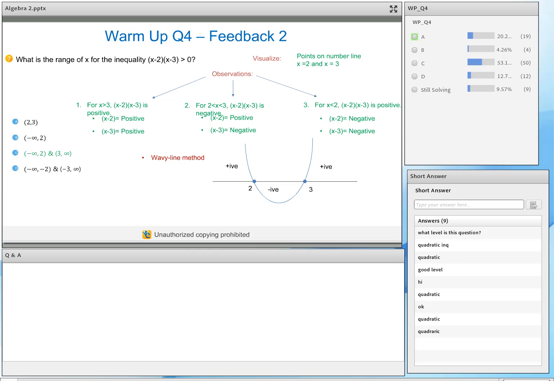Now, on and off, I'm just going to give you a disclaimer. On and off, I will refer to the solution utilizing the wavy line method, but I don't expect you guys to know the method right away. Okay, when I do reference the solution utilizing wavy line method, that's an indication to you that after the session you need to go through that wavy line method and make sure that you learn the application of that. Remember, this is an application focused session and wavy line method is really a concept, right? So I will reference the method, but I'm saying that with a disclaimer that after the session, definitely go and review the wavy line method so that you can understand how to apply it.